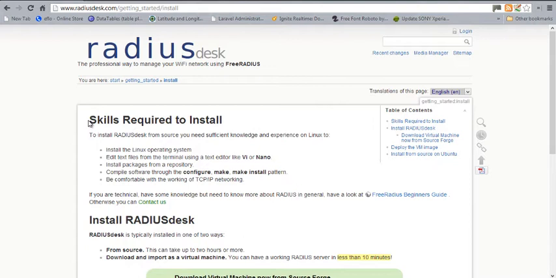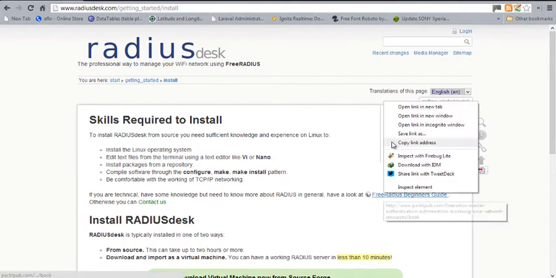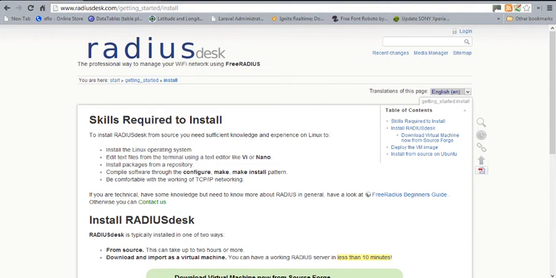One of the things you might also want to check out, if you're not so familiar with RADIUS, is a book written by the author of RADIUSdesk, Dirk van der Walt. The link is here, on Packt Publishers. It's a nice book, and I recommend it a lot. I got a copy the moment I saw it came out, and I now know a lot more about FreeRADIUS than I used to know. So that's a very helpful book.